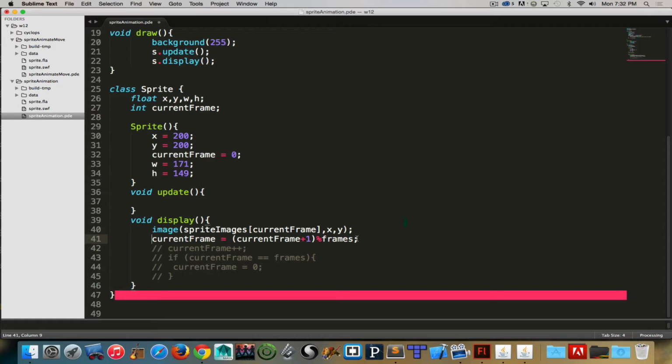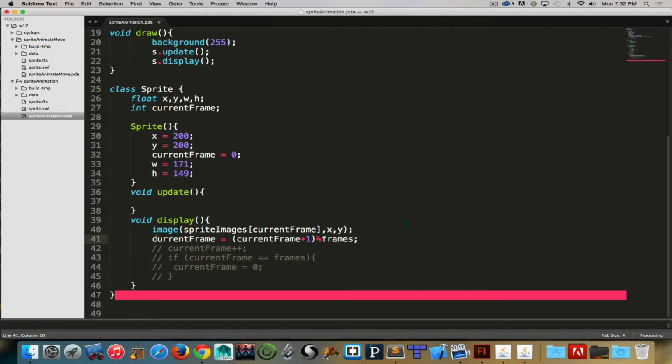And then we keep doing the math where we get a remainder of 1, a remainder of 2, a remainder of 3, because now 111 divided by 110 would be 1, remainder 1. 112 divided by 110 would be 1, remainder 2. Then we get all the way up to 220. 220 divided by 110 is 2, no remainder. That puts us back down to 0. So this little one-line sentence creates this perpetual running loop where current frame keeps going up, frames is a fixed amount, and we keep getting a numerical sequence that is forever looping.